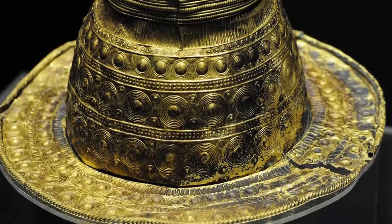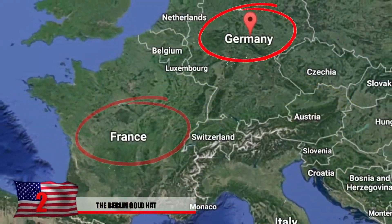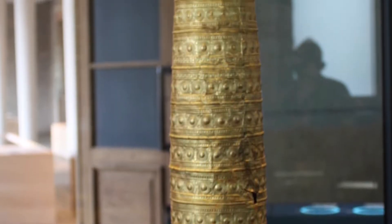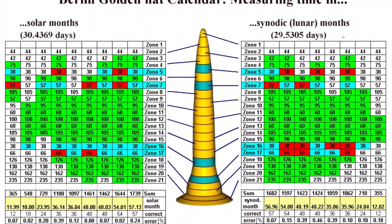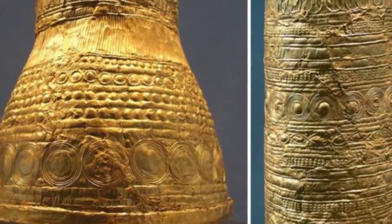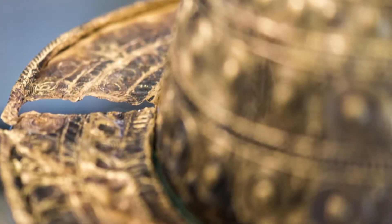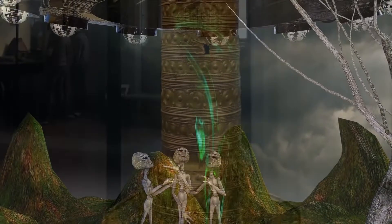Number 2: The Berlin Gold Hat. This is the best-preserved conical golden hat from the Bronze Age, dating back to 1000 BC. A few were found in Germany and one in France, and it seemed to be some type of astronomical cult hat. Researchers closely studied the hat and realized it possessed highly complex mathematical predictions, calculating the cycles of the Sun and Moon, and also acted as some type of calendar. This suggests a high level of intelligence greater than reimagined for people of this time. Some believe the thin sheet of gold and conical shape could pick up some type of communication signal, and its precise calculations seem to point at making contact with beings from out of this world.